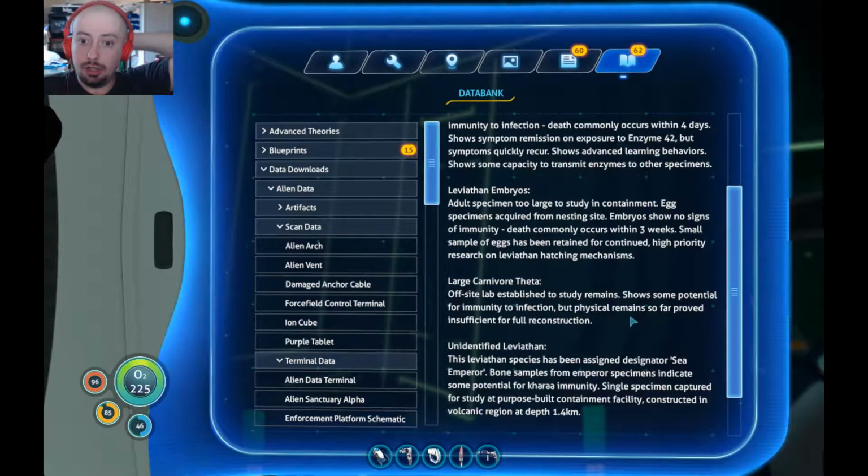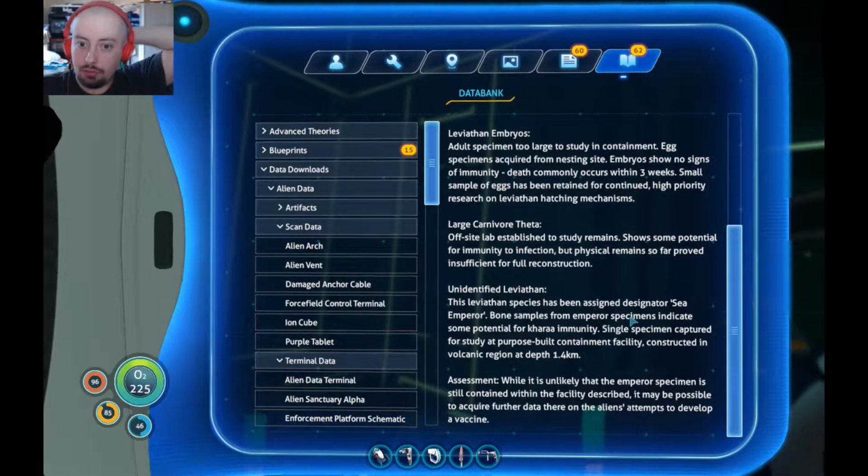Large carnivore theta. Offsite lab established to study remains. Shows some potential for immunity to infection, but physical remains so far proved insufficient for full reconstruction. Unidentified leviathan. This leviathan species has been assigned designator C. Emperor. Bone samples from emperor specimens indicate some potential for immunity. Single specimen captured for study at purpose-built containment facility constructed in volcanic region at depth of 1.4 kilometers.